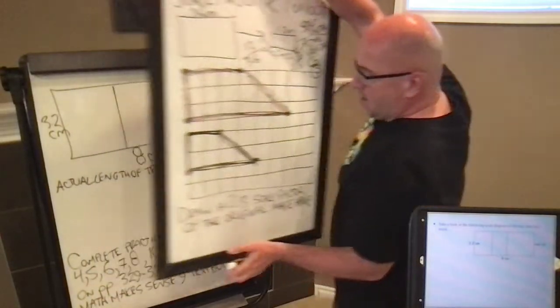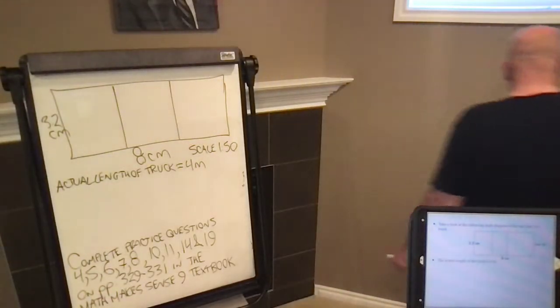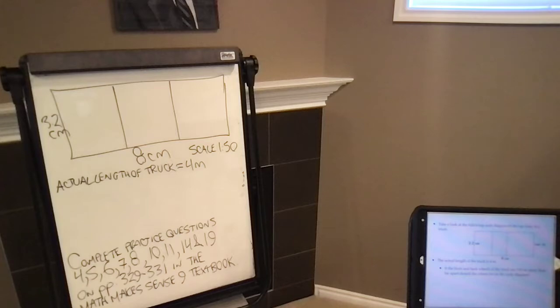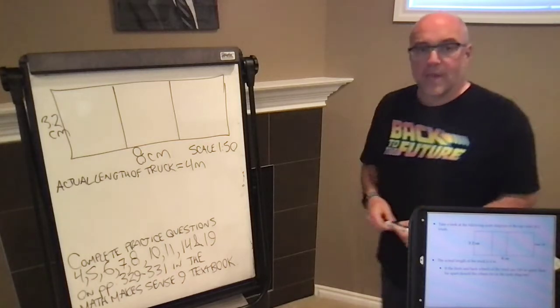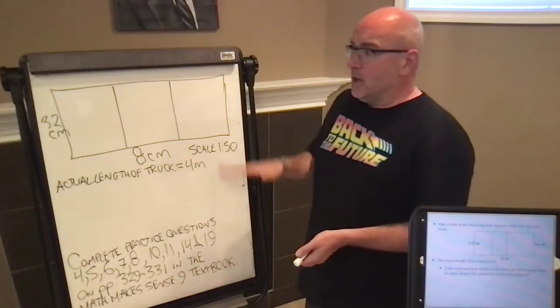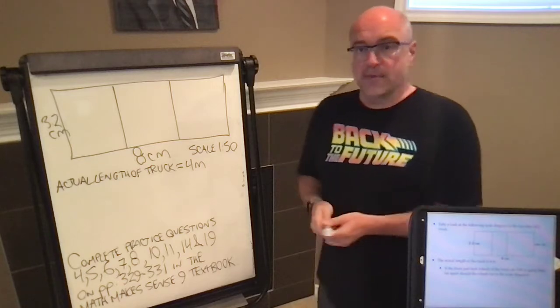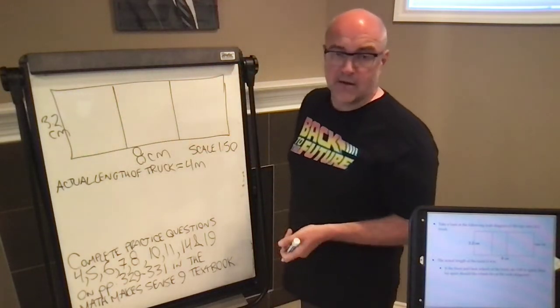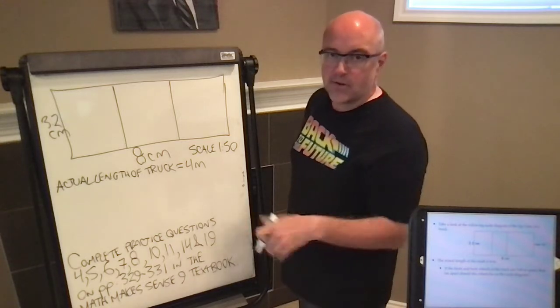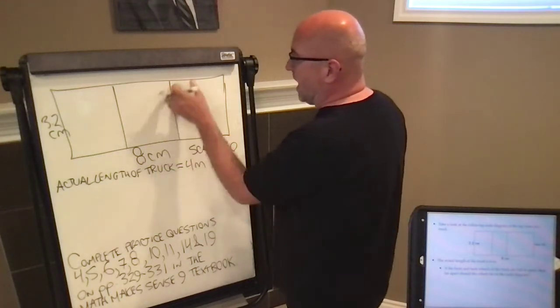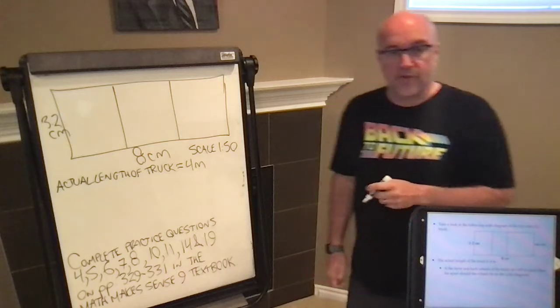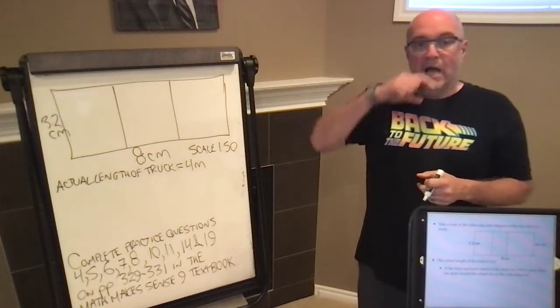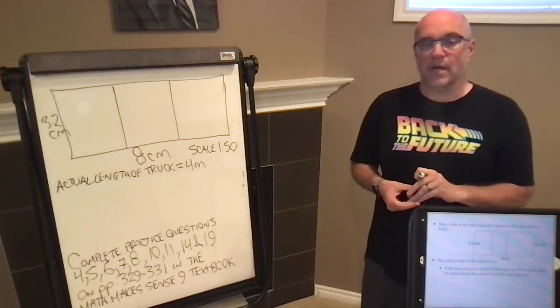All right, let's take a look at a sample question as to how this would actually play out. What I've got here on this diagram is a top view of a pickup truck. So this would be the hood. This would be where the steering wheel and all that is located, and the back of the pickup truck is over there. We're looking at a top view of this pickup truck.